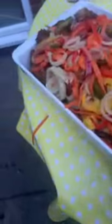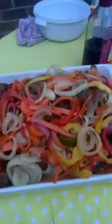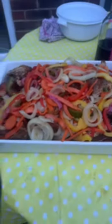So, you got the sweet peppers. You got the carrots. You got the onion. You got everything. It is beautiful. Have a look, guys. And then you have the sauce in the corner there. Wow. So this is it, guys. This is our Escovitch fish done in the back garden. Did you like it? Did you enjoy it? Nice and real quick.